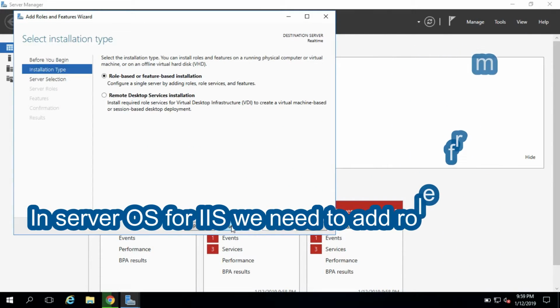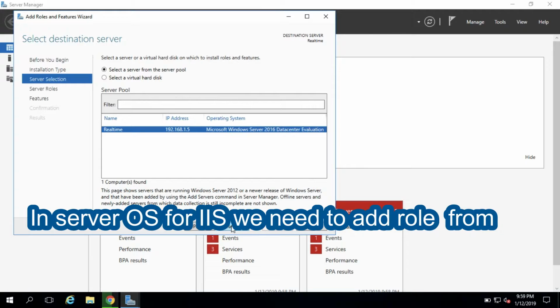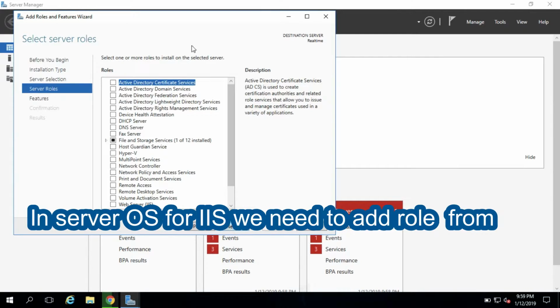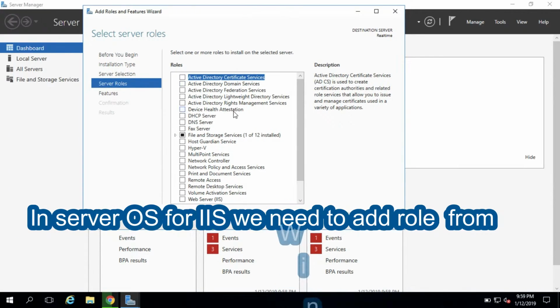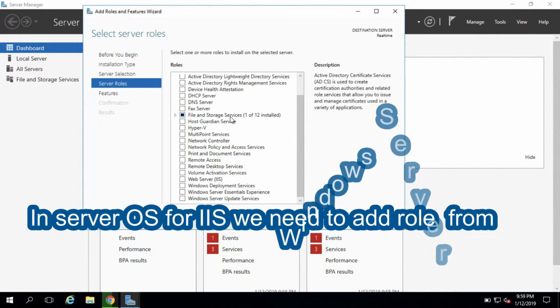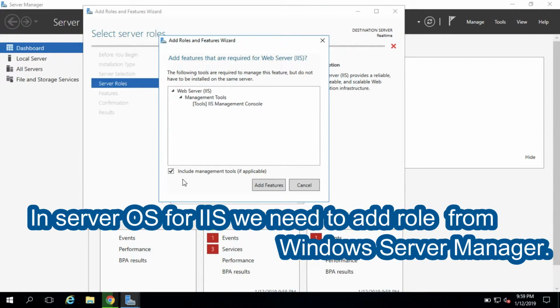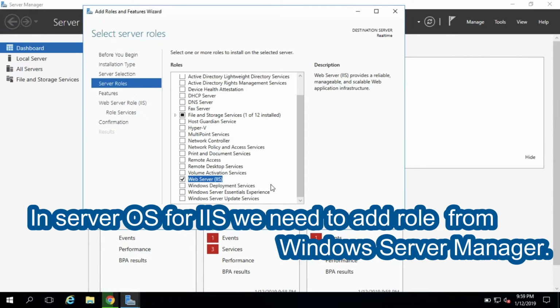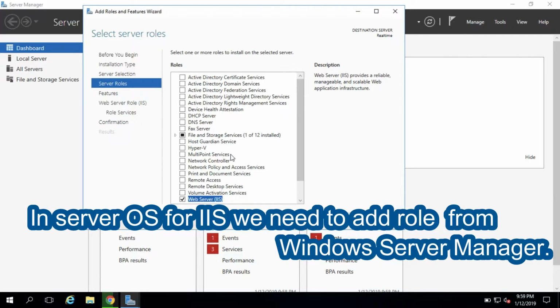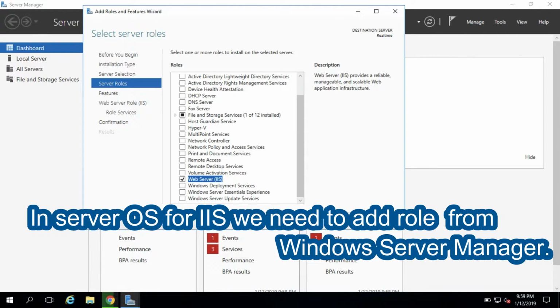Click Next, Next again, Next again, and here we will see Web Server IIS. Just click on Add Features. Okay, then click Next.